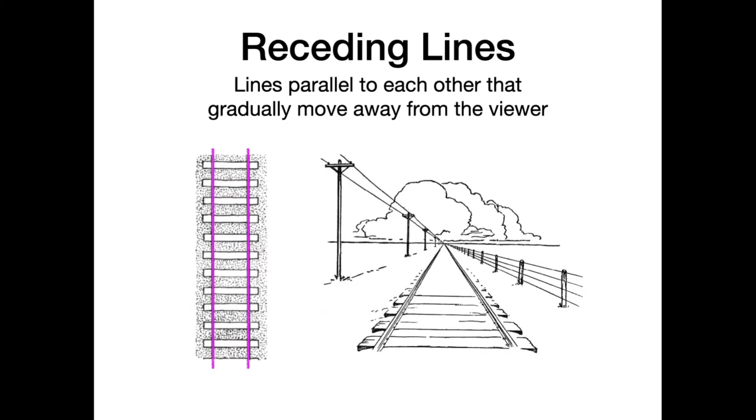So now imagine you're standing on train tracks on a straight line and you look down, and you know the rails are parallel, right? You know that's always true. But if you were to look straight ahead, it would look like as they're getting farther away that they're getting closer together. What you must always remember is that even though they may not look like it from this angle, the lines are still parallel. In reality, they are parallel. But because they are receding, they look like they're getting closer together. That is the illusion of perspective.